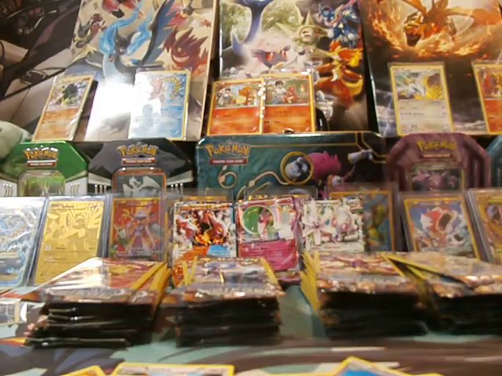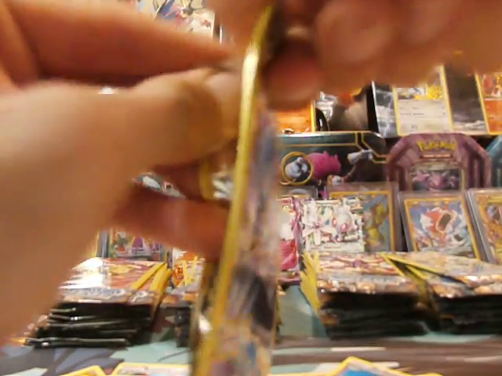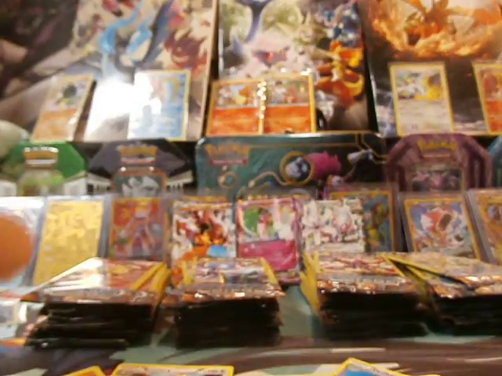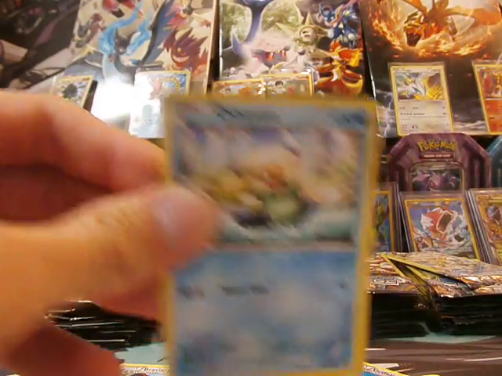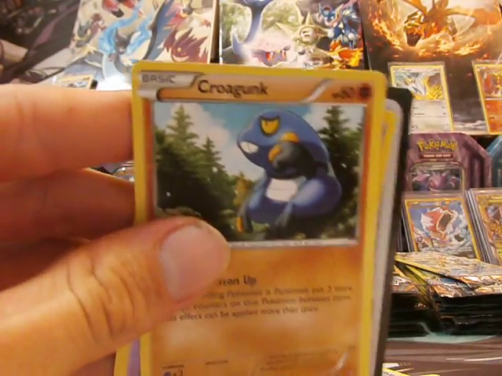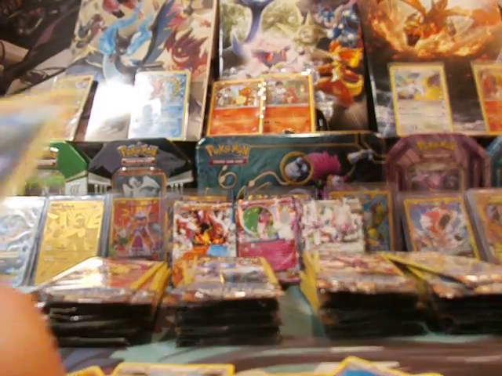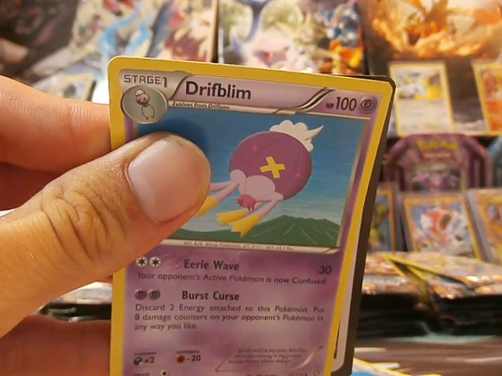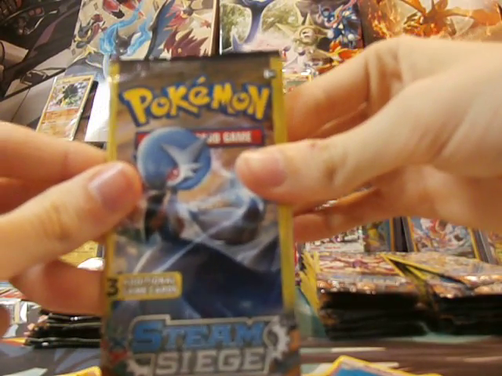Monferno! Bada bang! Uh oh. Watch out. Watch out! Krokorok, go figure. Once again, we got ourselves another Krokorok. Drizzile. And the best of them all, hot air balloon. The Drifloon.